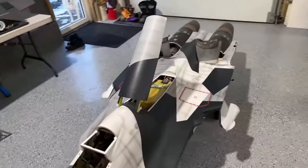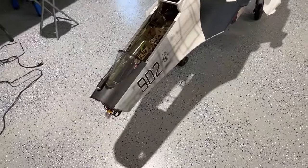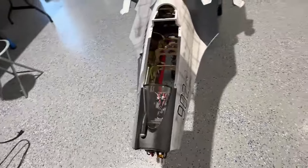So that's it. So that's what we have left to do on the SU. There's a bunch of scale bits and bytes to add. But it should be done by tomorrow, I think.